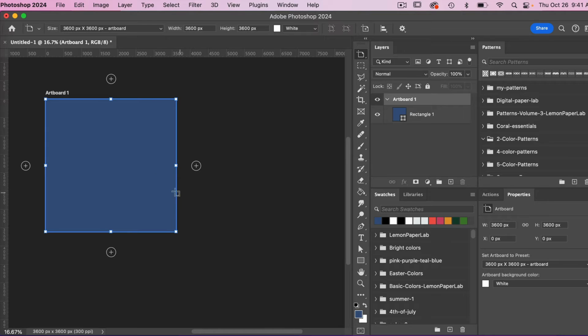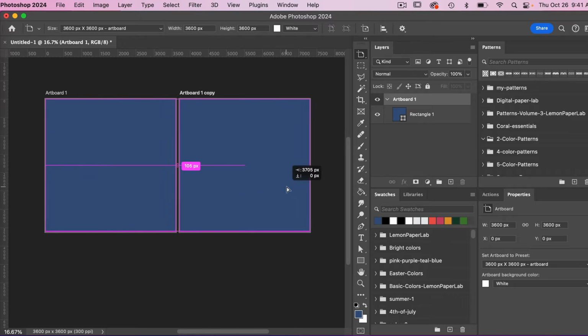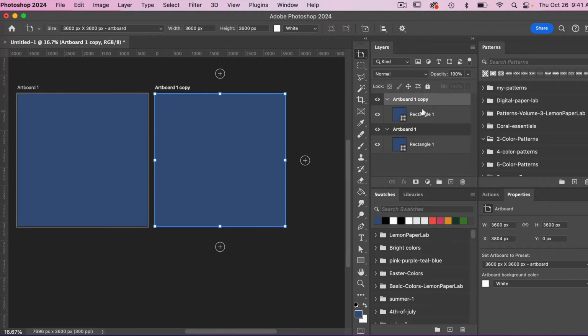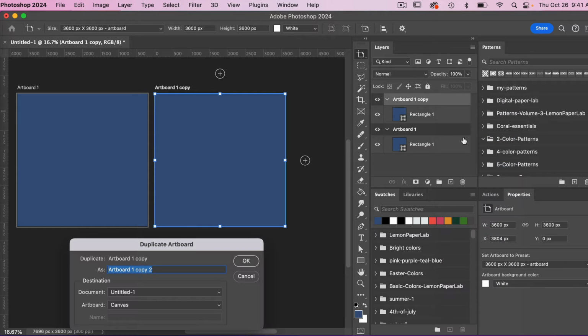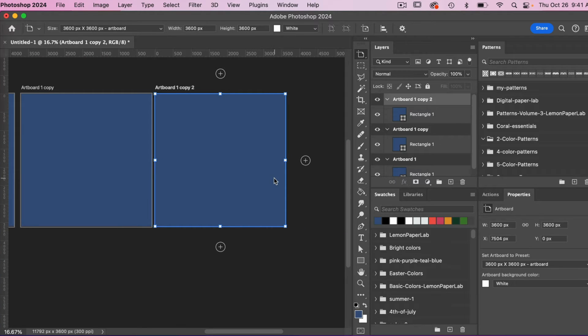If you want to duplicate this artboard, the keyboard shortcut for that is Option click, and then you can drag it to the side here. You also have the option from the Layers panel to right click and select Duplicate Artboard. So here you can give it a name and then just click on OK. And it will create a duplicate of your artboard there.